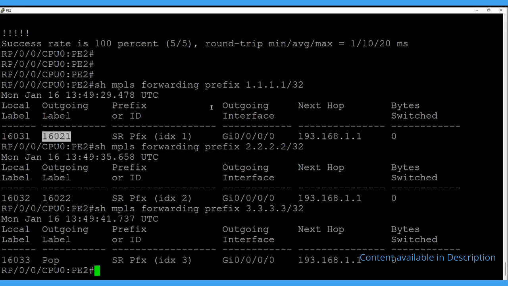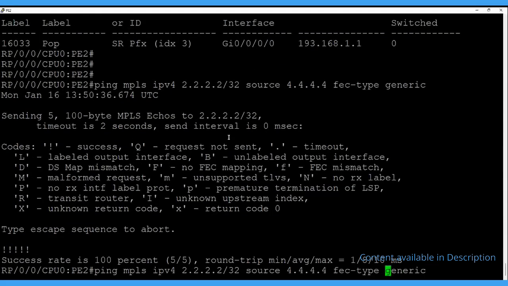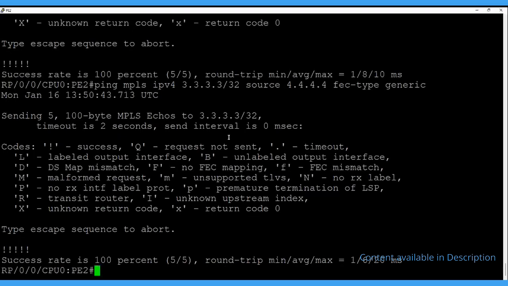So we have end-to-end reachability, and we have found that there is no difference in the SRGB behavior and the segment routing behavior. Even with different SRGB blocks, we are able to ping node to node end to end. The main purpose of keeping the SRGB block the same on all routers is that troubleshooting will be easy. That's the main benefit we get. Let me quickly verify the node also from here. Okay, thank you.